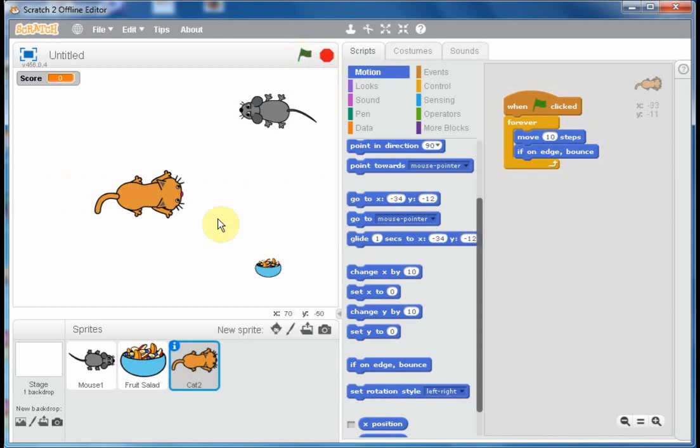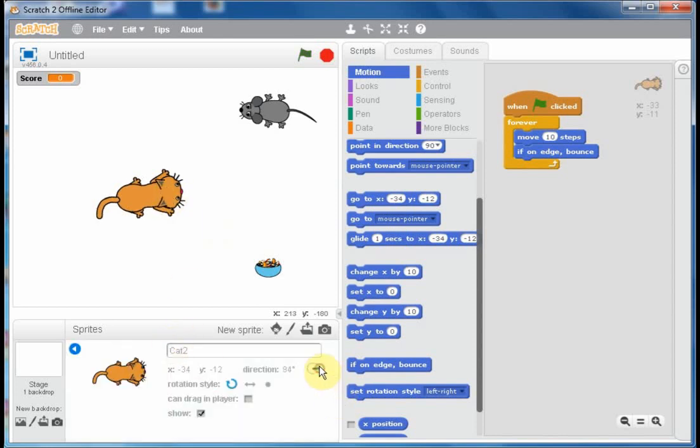If I say only that, it will keep moving like that, and it's easy for the cat to avoid. So it's a good idea to go here and rotate it a little bit so it can cover a bigger area. I also need the cat, whenever it touches the mouse, to stop the game and say game over, or do whatever we want. So I will say here to the cat, whenever you touch the mouse. I can write this from the very beginning, or I can copy it from the food. I choose now to do it from the beginning.